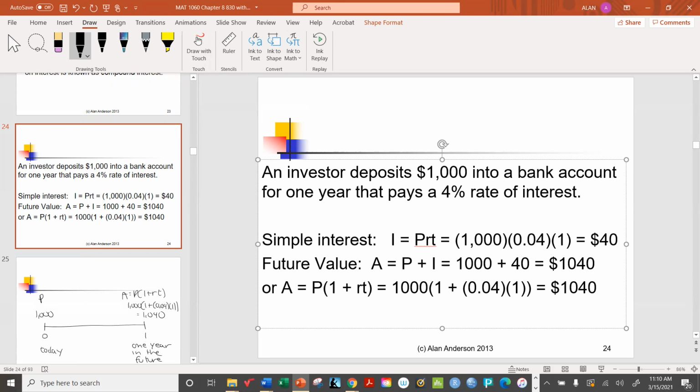Now, in order to illustrate how this works, we're going to introduce a very special type of graph, which is called a timeline. Timelines are heavily used to help us understand cash flows that take place from an investment. So we're going to use that right now to show exactly what just happened. When you see this diagram, it helps us keep track of the flows of cash throughout the lifetime of this investment. So how does this thing work? All right, let's find out.